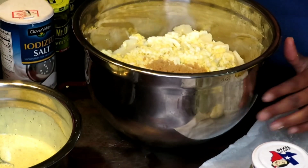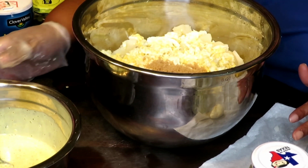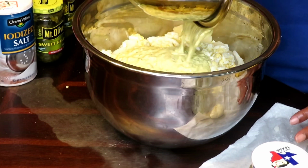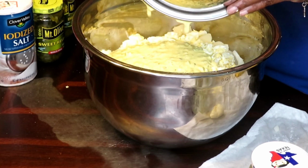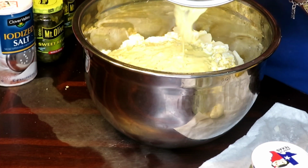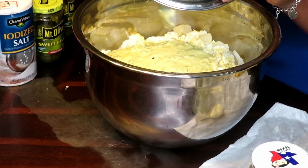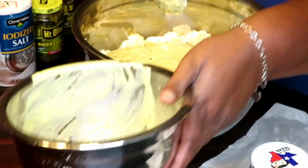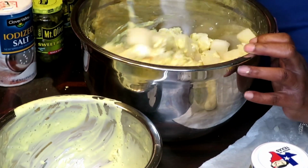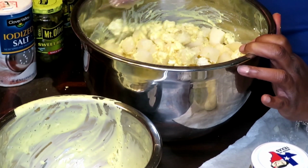That much. Now, what we're going to do is go in with our sauce that we made earlier. Pour it all on there. If we need to make more sauce, hey, at least, if we need to make more sauce, we can do so. And then I'm just going to take the spoon and mix it for now, just to give it that initial mix.